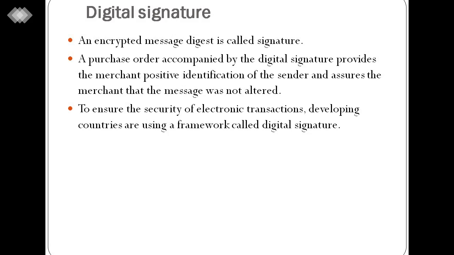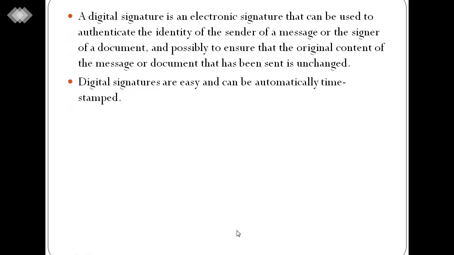To ensure the security of electronic transactions, developing countries are using a framework called digital signature. A digital signature is an electronic signature that can be used to authenticate the identity of the sender of a message, or we can say the signer of a document, and possibly to ensure that the original content of the message or document that has been sent is unchanged. Digital signatures are easy and can be automatically time stamped.